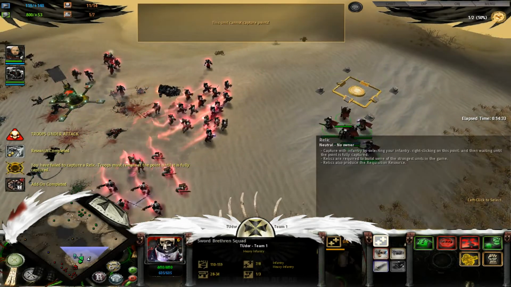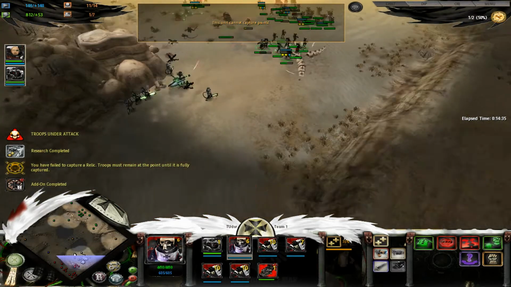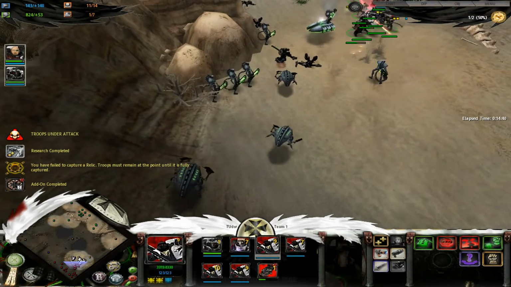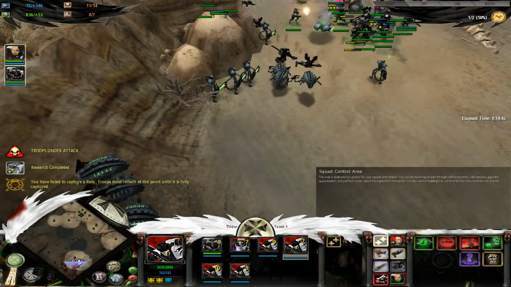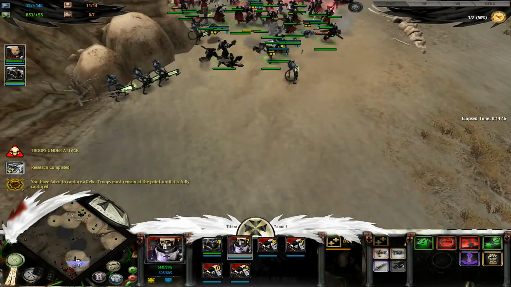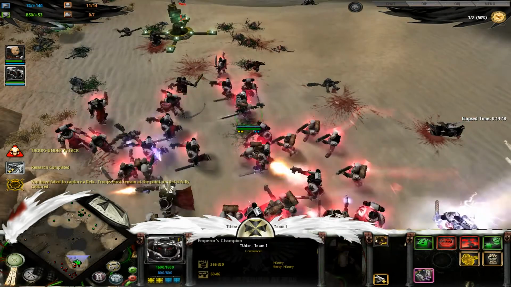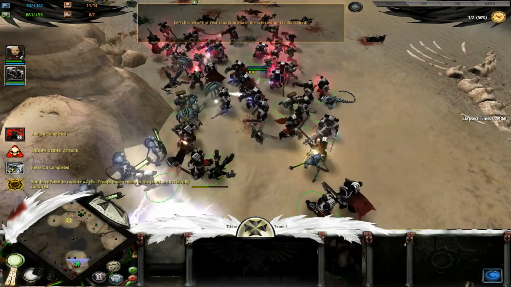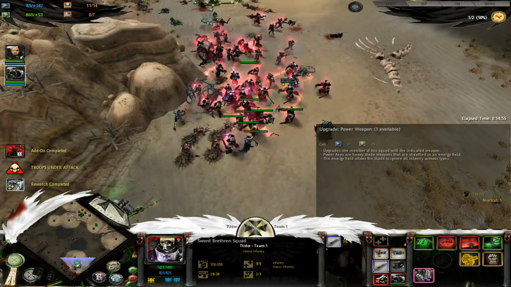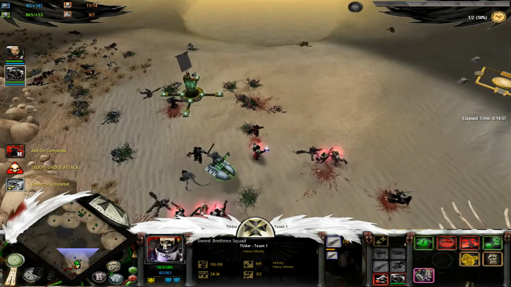I don't like those. Okay, if they want to fight, let's fight. Who am I to say no to a fight? Come on. Plus, I have Sword Brethren and the Emperor's Champion. And let's see, yeah, I managed to attach my Emperor's Champion to the squad.